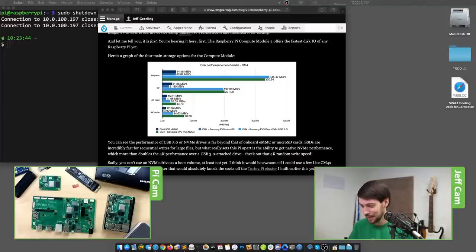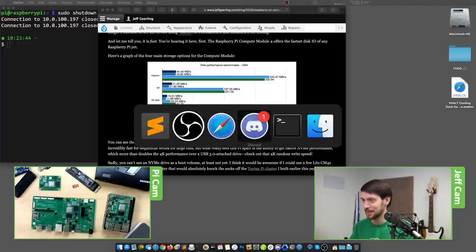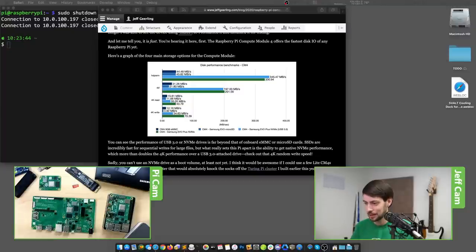Okay, let me take a glance at anything else here really quick. Can you plug your Netgear switch into your PC and share the internet connection with the Pis? Yes, well, it depends on if your computer can share its internet connection through another interface. I've done that a lot of times. What I would do is have the Pis be wired only, especially before they had Wi-Fi built in.